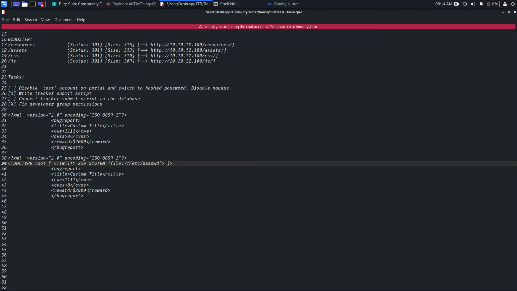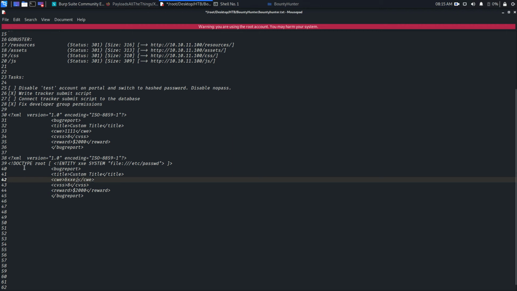Fine. Okay, that's it. Then take this, and anywhere you want to get the result of this file, suppose there are fields like title, CWE, CVSS. Suppose that in the place of CWE I want the result of the etc passwd file. So I put this here, but we need to put a semicolon.